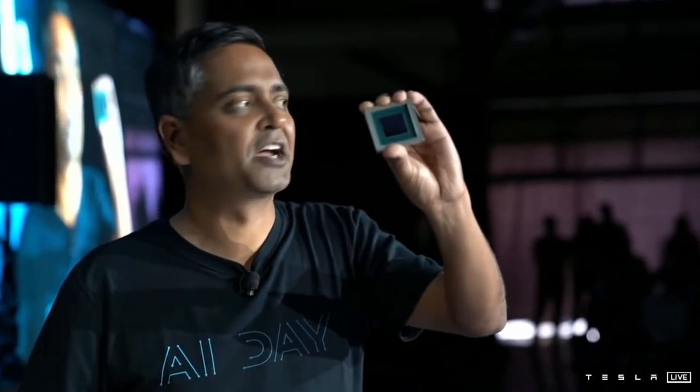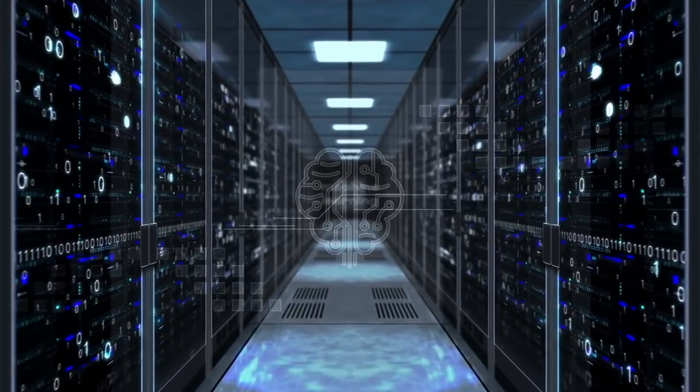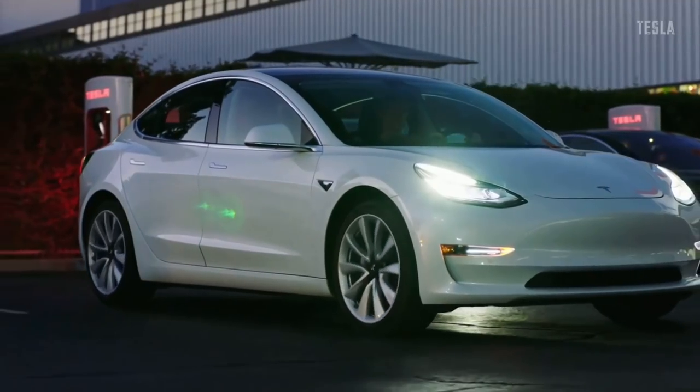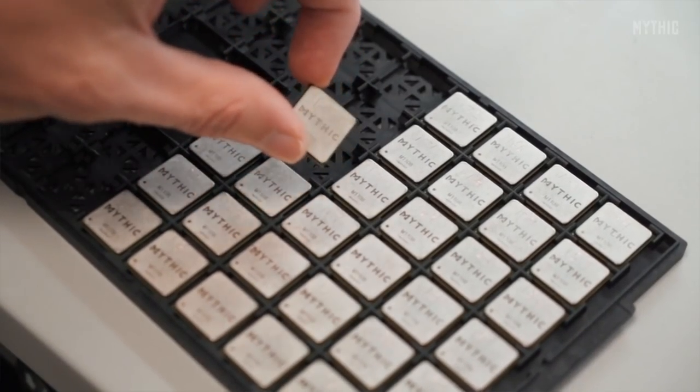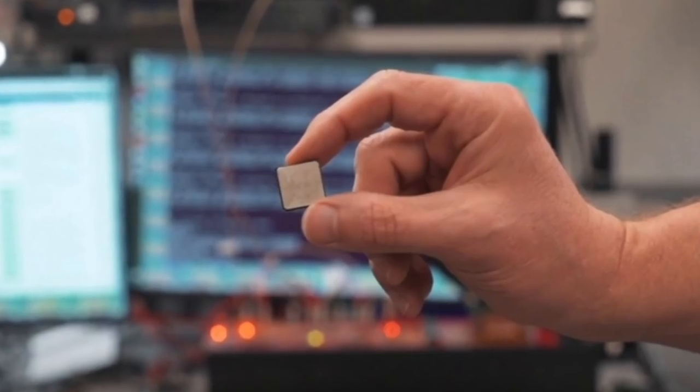And in one of the latest videos, I was reading your comments, guys, and you're asking, okay, this is great, but what about Dojo? What about Google TPU? And so on. So I just wanted to point out that these processors are intended for a completely different class of applications. These are large AI accelerators, which are intended for AI training in the cloud. So you cannot fit something as large and as power hungry as Dojo in a car, right?